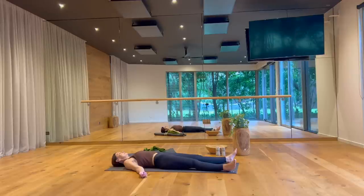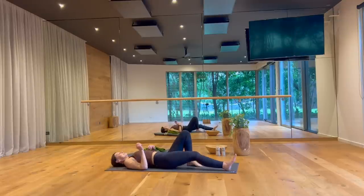And gently, softly drifting your awareness back. Become aware of all the sounds you can hear, the motion of the day around you. Give your whole body a stretch and a wriggle. Bend your knees, place your feet to the floor.